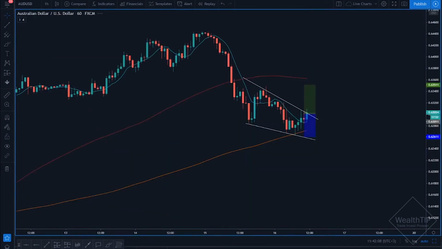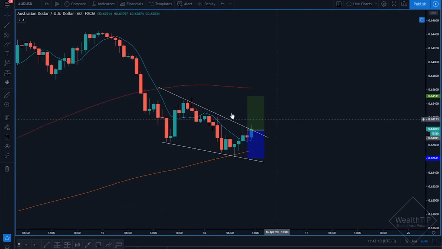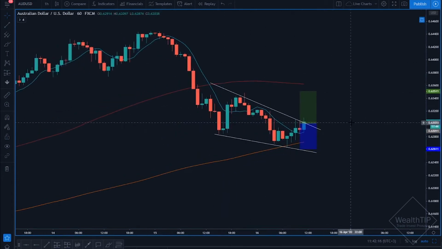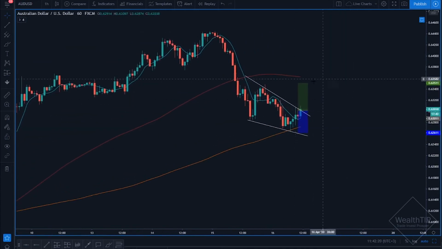So I would be somewhat overexposed as it relates to the euro. I'm not looking to overexpose myself at the moment, but we do have a relatively good setup here with the Australian dollar, US dollar, and I think the best thing for us to do is just to give it some time and wait and see how it plays out. For now, I'll just go ahead and press pause.